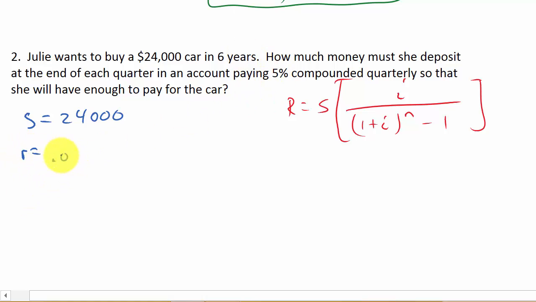So let's go ahead and get S. That's the total amount we need at the end of the six years, the 24,000. Little r, the interest rate is 5%, so that's 0.05. M, it's going to be quarterly, compounded quarterly, so M is 4. And then we have I is R over M, which is 0.05 over 4, and so that's going to be 0.0125. And then N is M times T, so M is 4 times T, the number of years, that's six years, and so that's going to be 24.